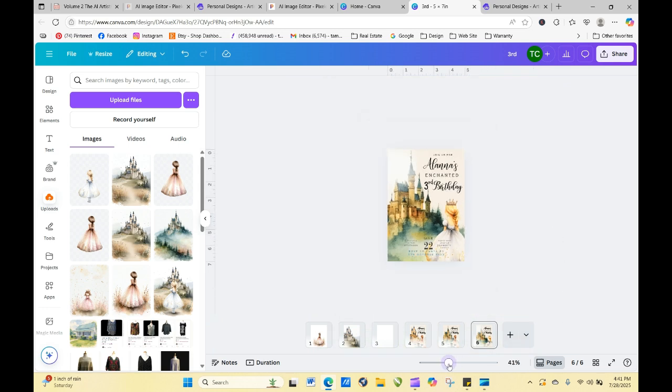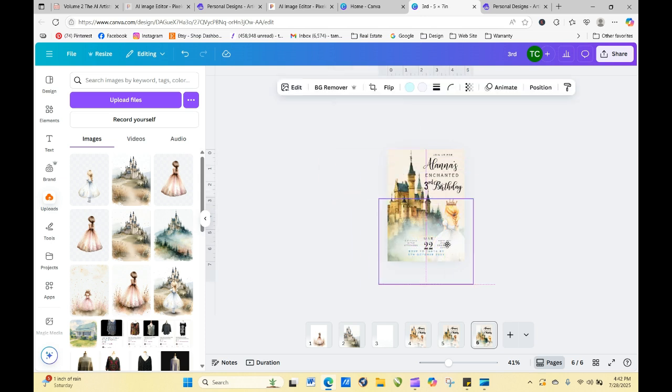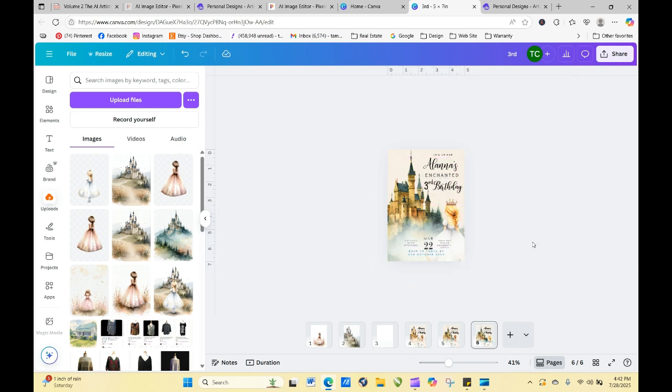I'm going to go back down, and then we're going to move this like that. So now we have the little blonde girl. And we've done that just in a few seconds. So we can change out the girl.